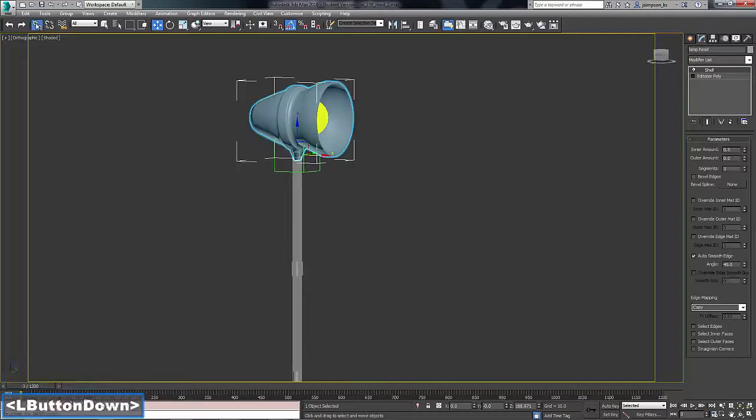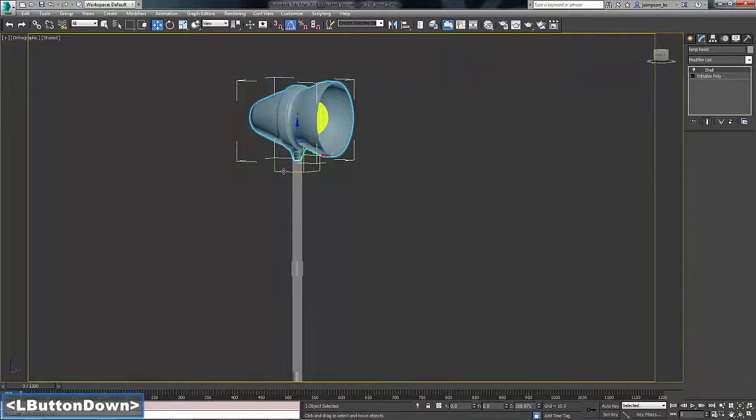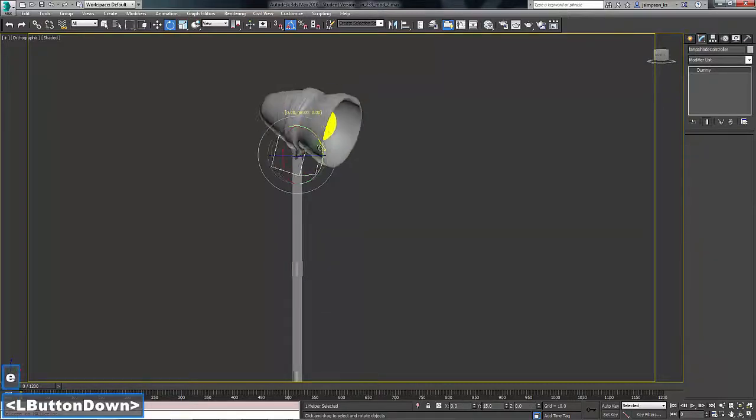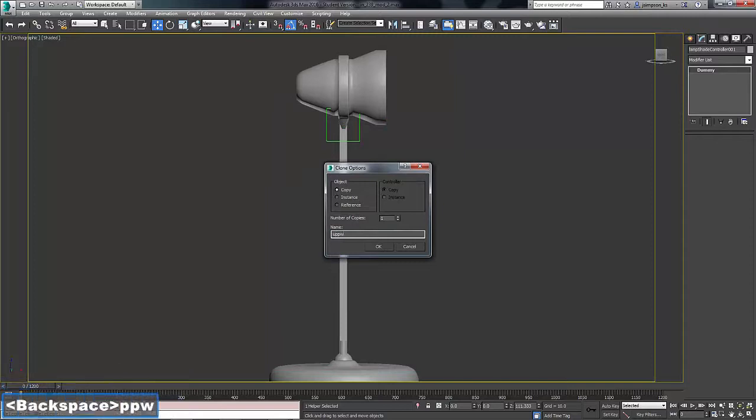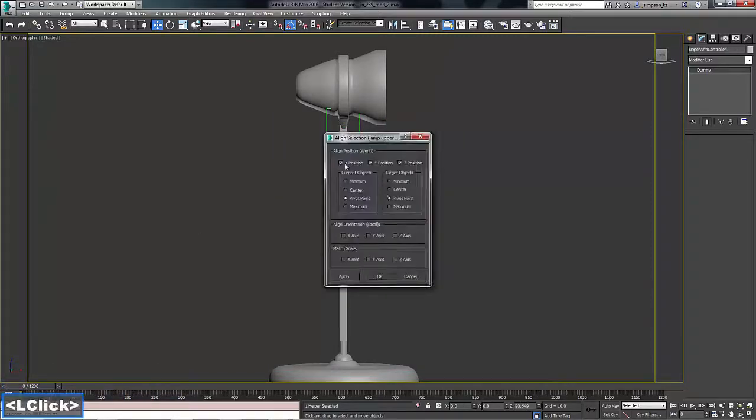Using the Select and Link tool in the main toolbar, make the lampshade a child of the dummy object. Any movement, rotation, scaling, etc. of the lampshade controller dummy will be applied to not only the lampshade but the bulb as well. You'll remember the bulb is a child of the lampshade, and the lampshade is now the child of the dummy controller.